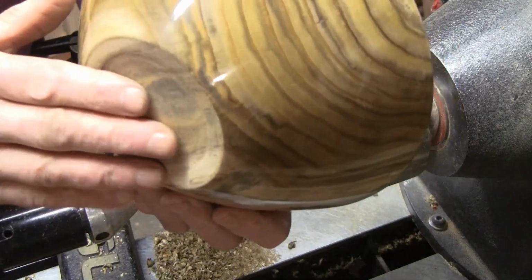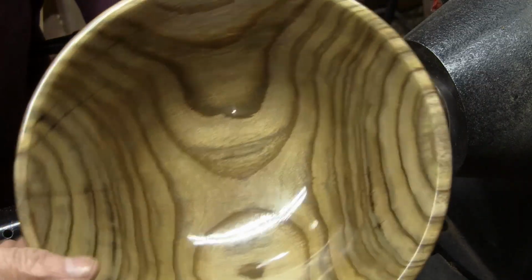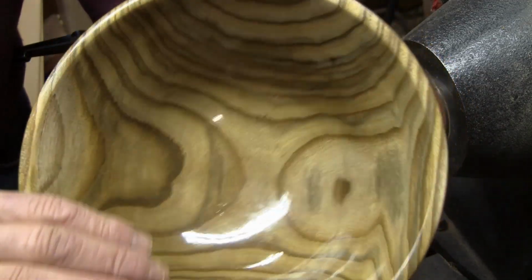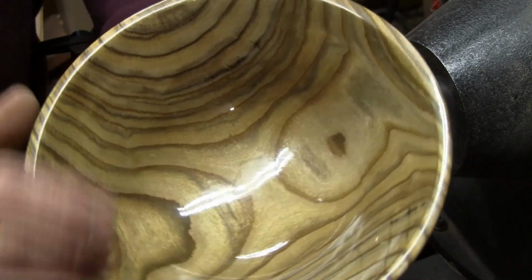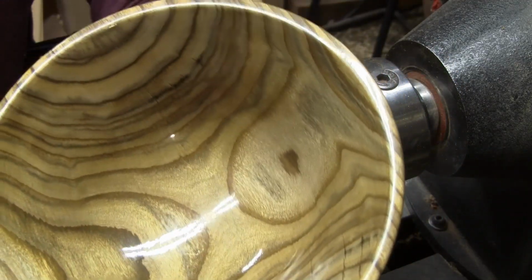I'm going to go ahead and get the bottom sanded and finished, and make sure you stick around because I want to talk a little bit about this sanding process that I did and why I like it. So I'll be back and we will do that.